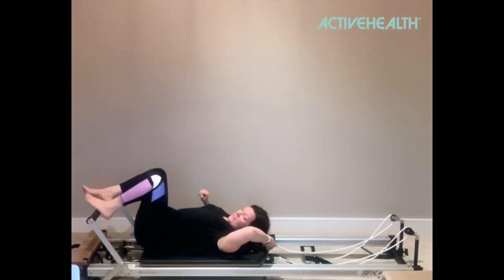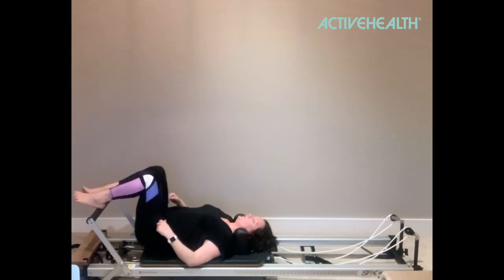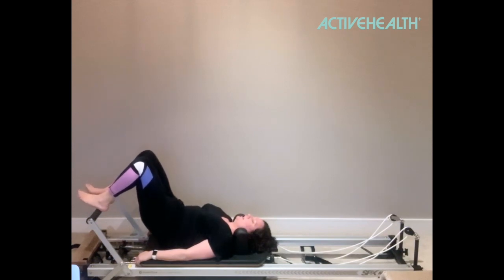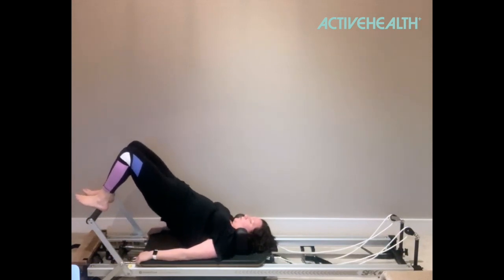So make sure your headrest is back down for this one. Shuffle away from the shoulder rest a little bit. Heels in line with your sit bones. And we're going to roll up into our hip roll. So deep breath in. On the exhale, roll into imprint. Keep tucking your tailbone under as you peel up. Press your knees forward. Open up through the chest.